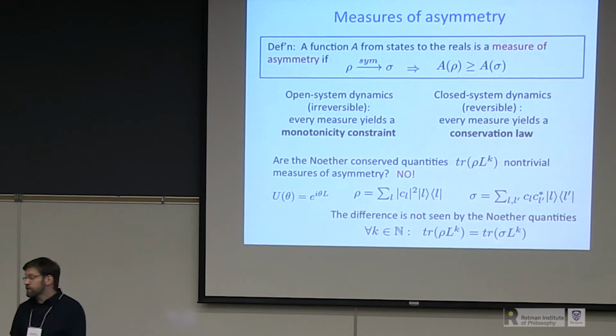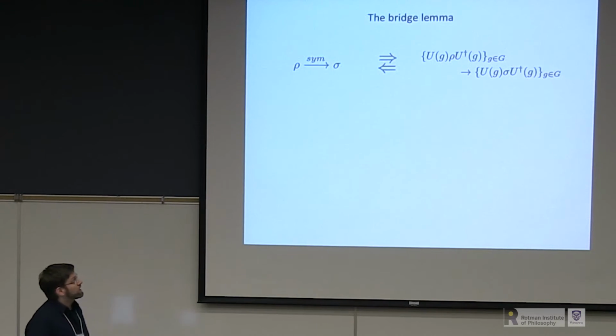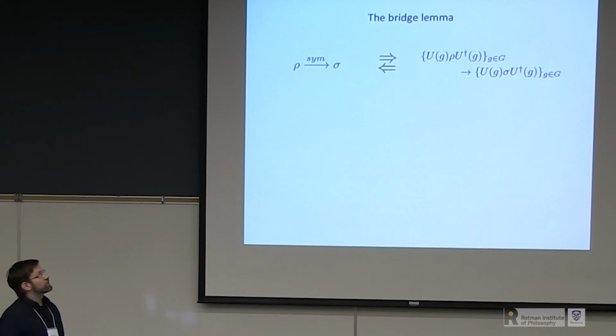Okay, so then the question becomes, how do you define measures of asymmetry? We have a definition, but how do you actually construct them? So this is the first place in the story where information theory comes in. So information theory is going to rescue us. And it's a very simple idea. I'm going to make a connection, a bridge, between this resource theory of asymmetry that I just defined and this resource theory of information I mentioned earlier on. And so the bridge is just this, that the following two conditions are equivalent.